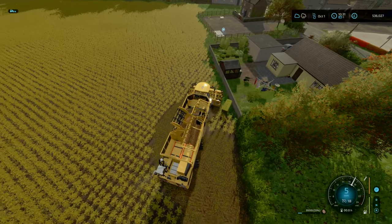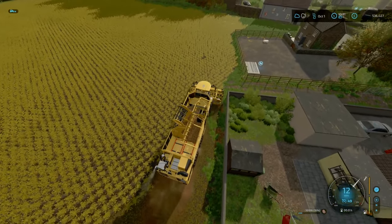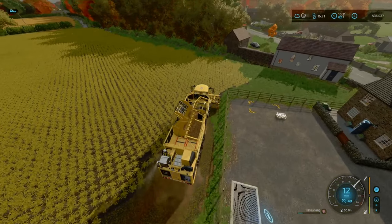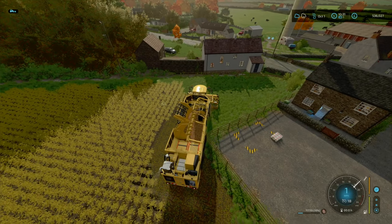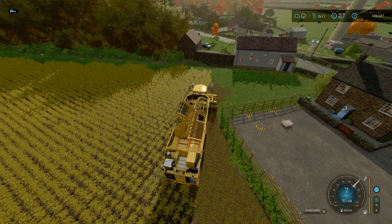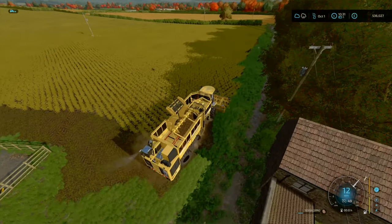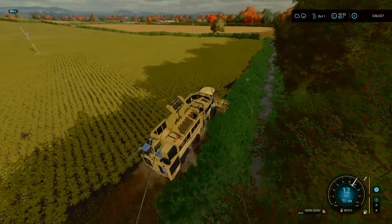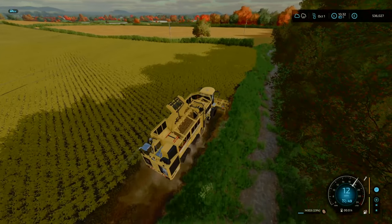But yeah, so you can do the root crop stuff and that, which is a nice thing, but we're not going to be using that on this series. I do want to try to avoid using as much unrealistic software as possible. I know we use some bits for the size work and the new crops, but overall I just want to keep it as reasonable as possible.